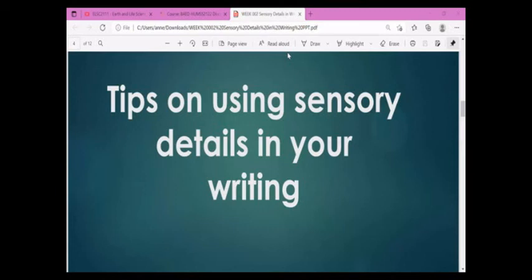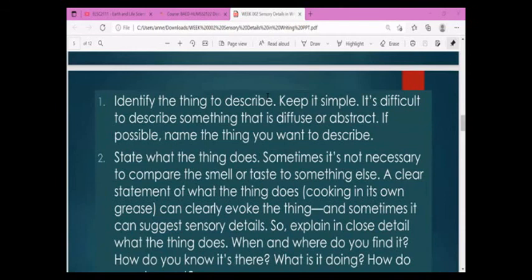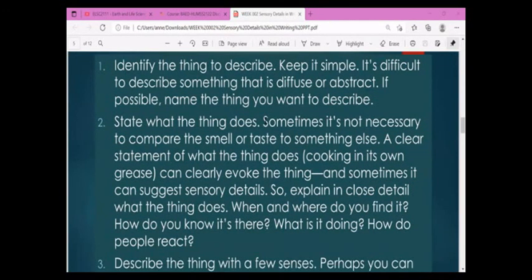This is the tips on how you are going to use your sensory details in writing. Number 1 is to identify the things to describe. Keep it simple. It's difficult to describe something that is diffuse or abstract. If possible, name the thing you want to describe.